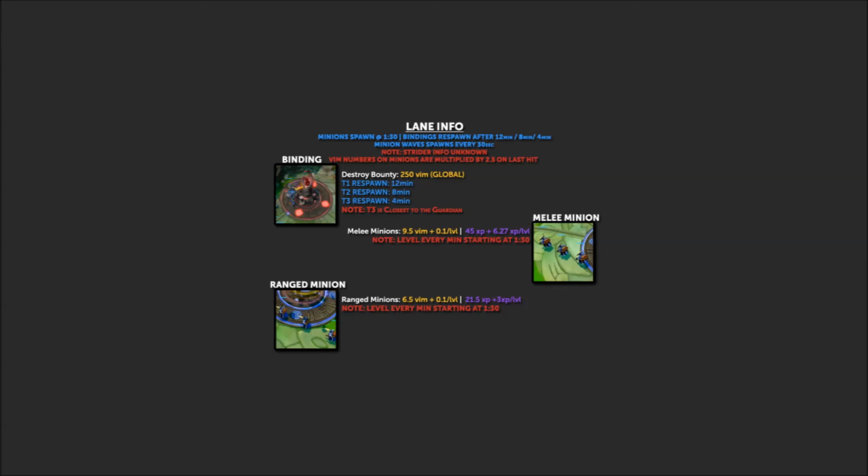Killing a binding gives you 250 Vim to every single member on your team. And that is a very good thing. It's more global Vim than in any other MOBA.